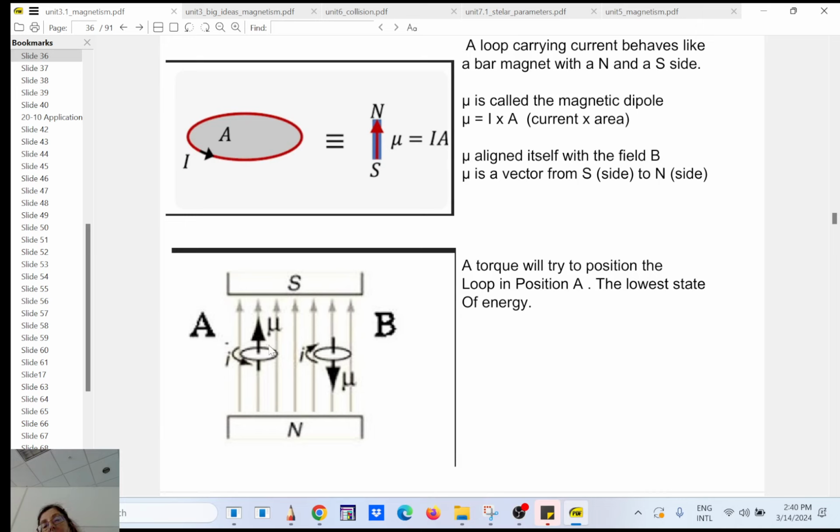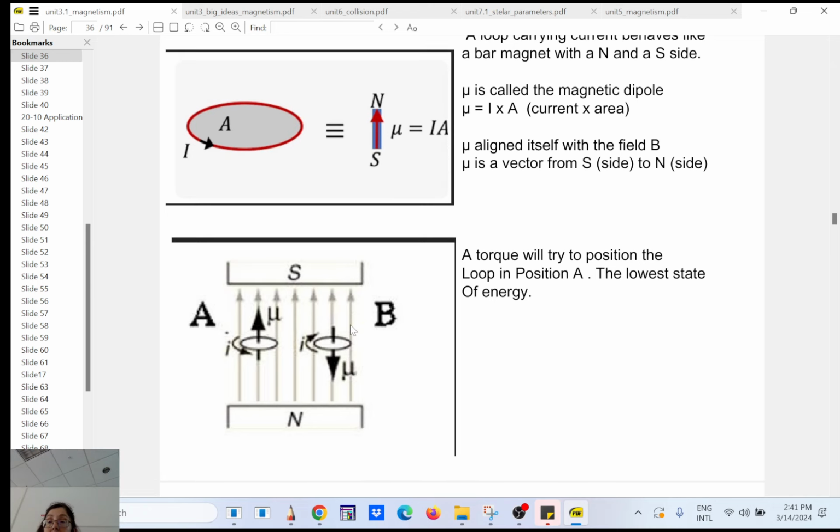Okay, so this is what's happening. You have a nucleus, a proton. The proton is spinning, so it's behaving like a bar magnet. It wants to align itself with the magnetic field. You excite it, you force it to twist. Now it's in its excited state. And once it's coming back, it goes back to the lower level of energy. It's going to burn out a radio wave in this case.